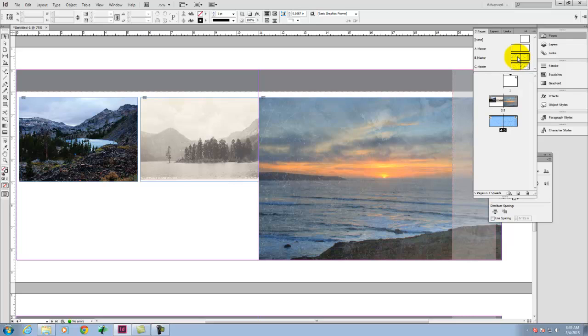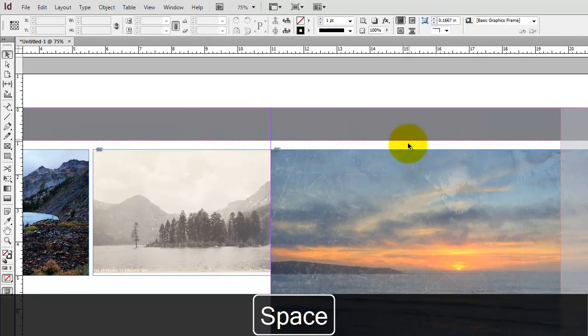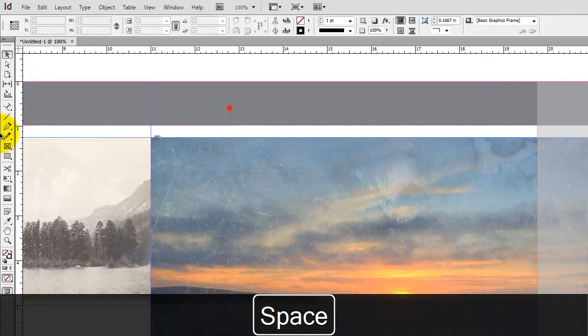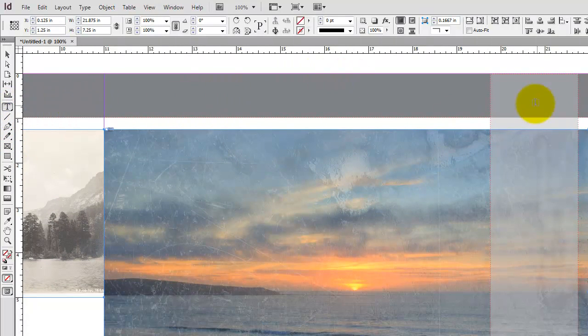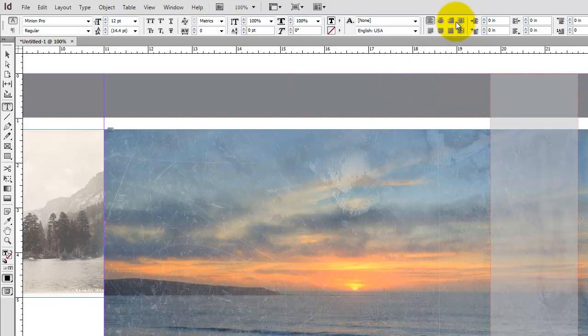So what I would recommend in that case is to go ahead on the page itself. So we're on page 3 right now. Let me zoom in. And I'm going to go ahead and type that text. So let me go ahead and create a text box. I'm going to use the type tool to do it. And we'll draw a text box or something like that. Okay. And then we'll make a few adjustments.